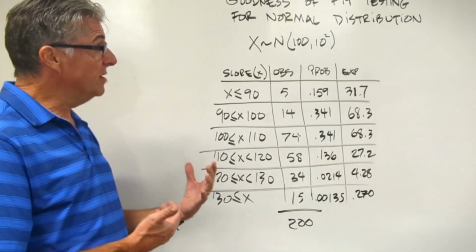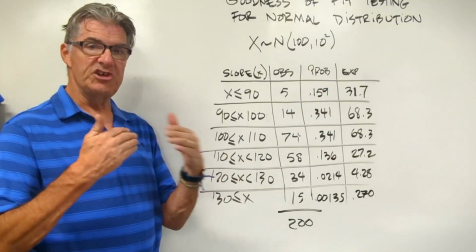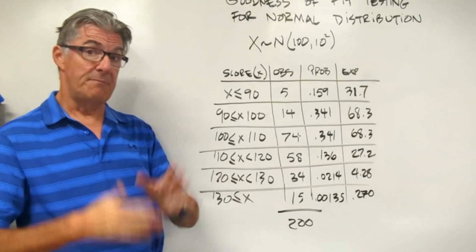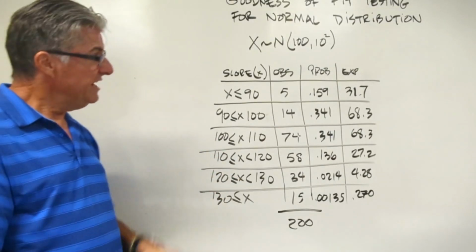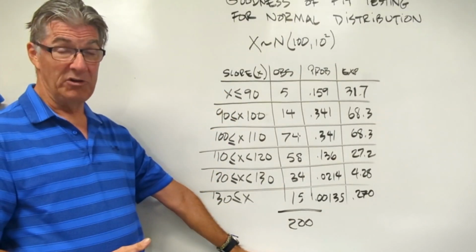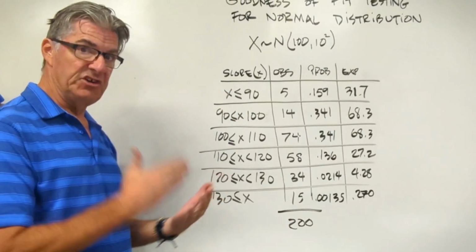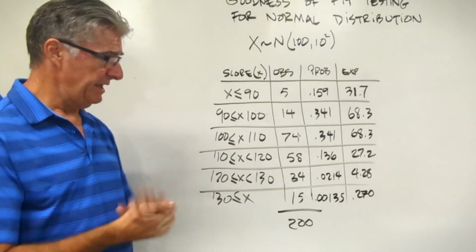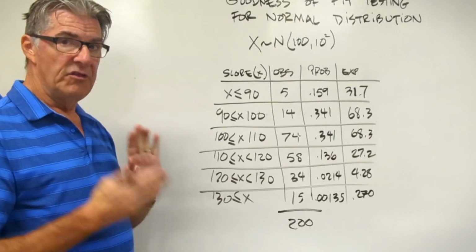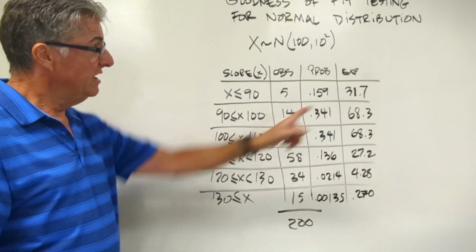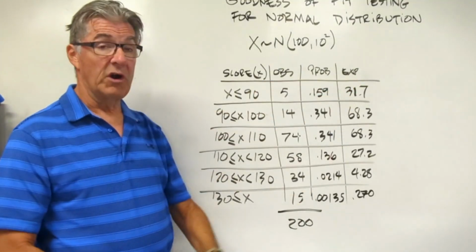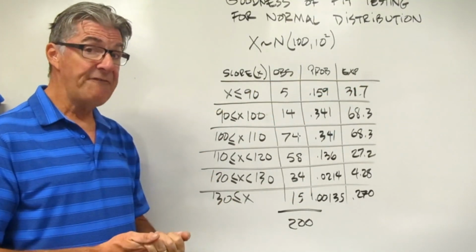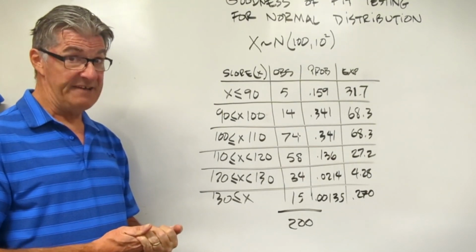Okay, before we jump into the calculator, we need our degrees of freedom. But before we do that, we need to adjust our table, because there is a condition that you've got to remember. And it's kind of nitpicky, but let's take a look. The condition, the requirement, is for each category, the expected values have to be at least 5.